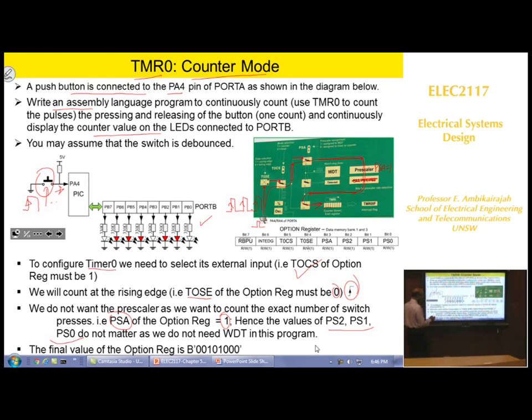So let's look at the values we need to load into the option register. You have to enable this one, so that's 1. You've got to enable that one for the positive edge, that's that one. Those are the 2, that and that bit done. Then the next one is set to 1. Once you have set this one to 1, then this is not enabled. These are immaterial, whatever value you have. That doesn't function. So that's why we have this 101 here. We load this into that register.